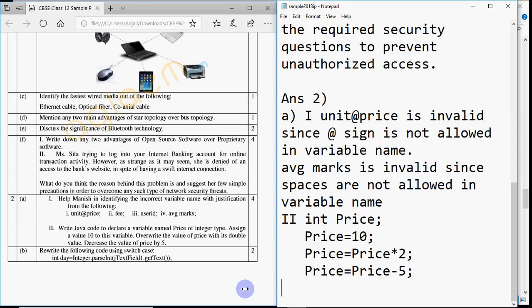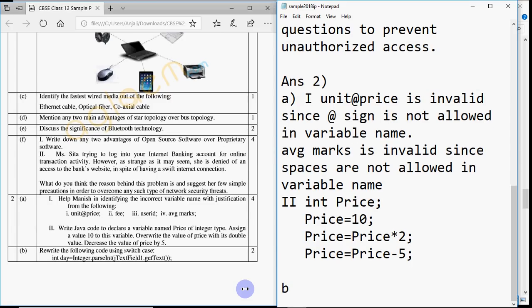Simple? Okay. Then comes question number B of question number 2. That's rewrite the following code using switch case. Now this is something which comes every year. Either you have to convert if to switch or switch to if, but you definitely get a question on this conversion. Okay, now here it's written int day is equal to Integer.parseInt.